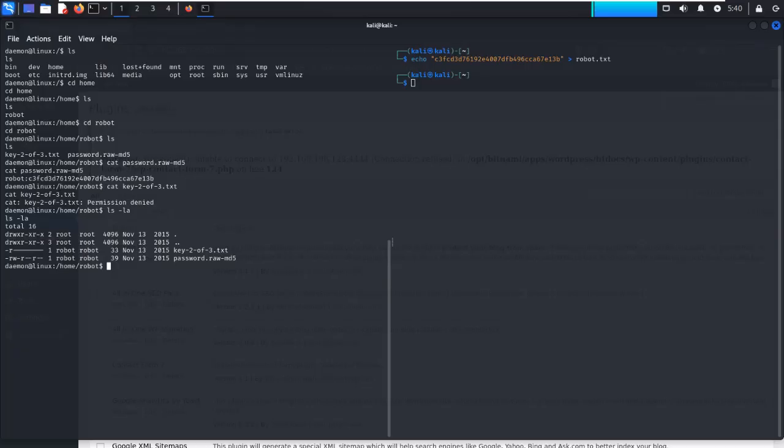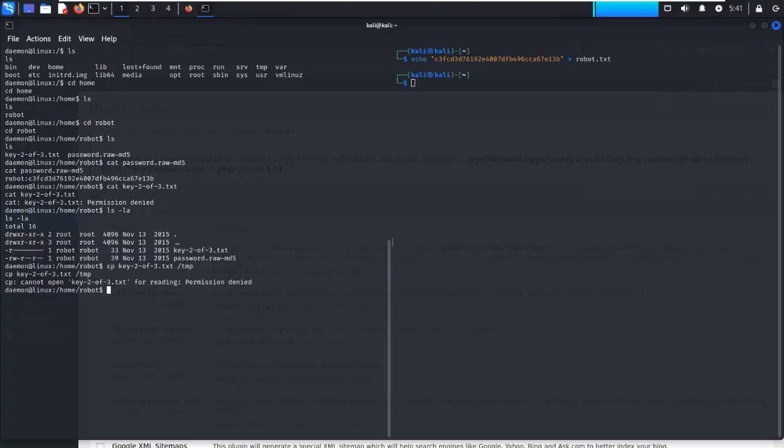Okay, the root is the only one who can read it. Let me try again, key-2-of-3.txt. Ha, permission denied.